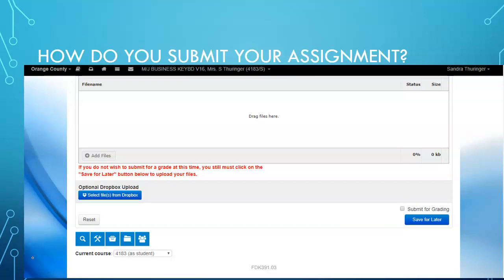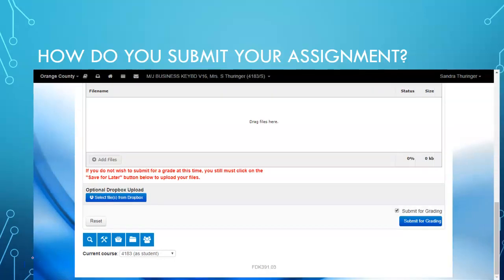So let's say if you were working on an assignment and you weren't quite done yet, but you wanted to save your work, you could save it for later and then come back to it and add more and then submit it. So as soon as you check that button, it changes the button to Submit for Grading. And then that assignment will be submitted to me for me to grade.